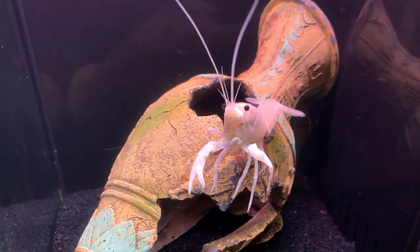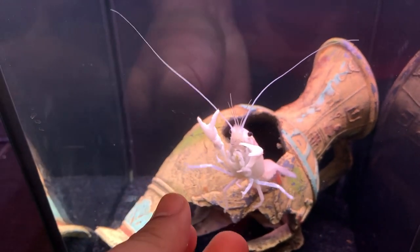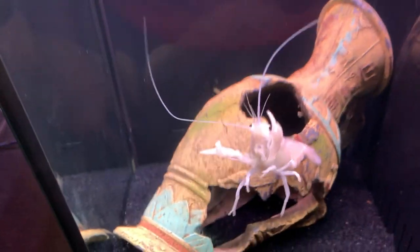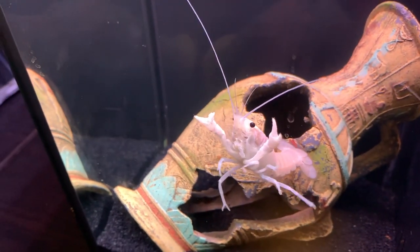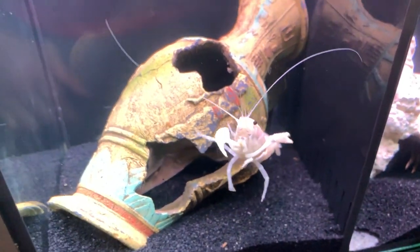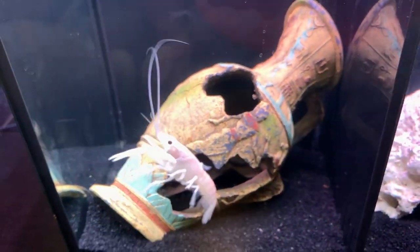All right. So there's a beautiful white crawfish. Oh, you want to eat? You're hungry. She's so personable. It's crazy. She just molted and she looks so much bigger, guys. One of these days, I'm going to catch them molting in slow motion. It'd be something really cool to see. Look at them go. There's so much flow in this tank that it's just perfect, nice and clear.